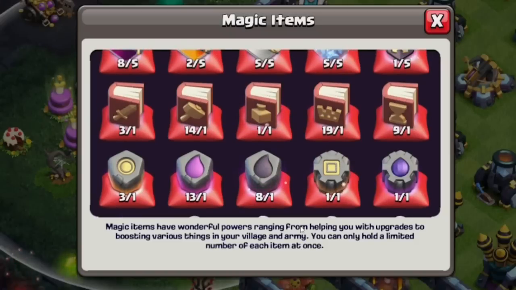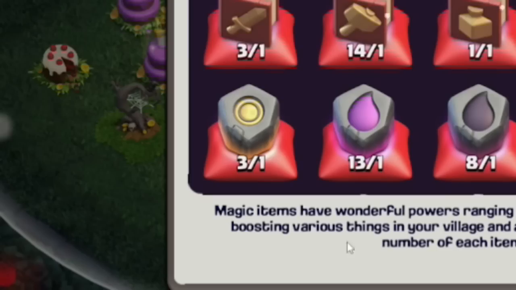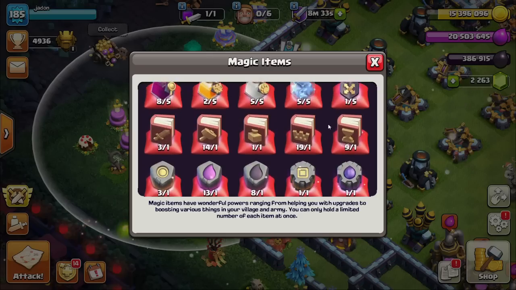So I'd say I got a decent amount of books and a good amount of runes. A lot of people on Twitter complain about the fact that Supercell doesn't like to give out Dark Elixir runes, but I think the bigger problem is the gold ones. And I'd say I got a fair amount of wall rings as well. Town Hall 14 is going to be great.